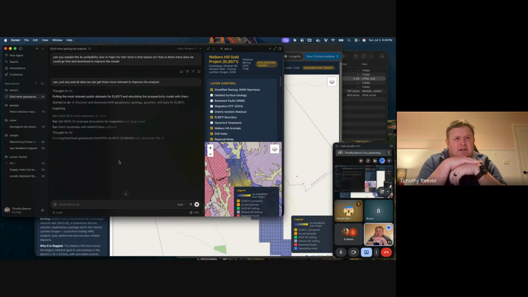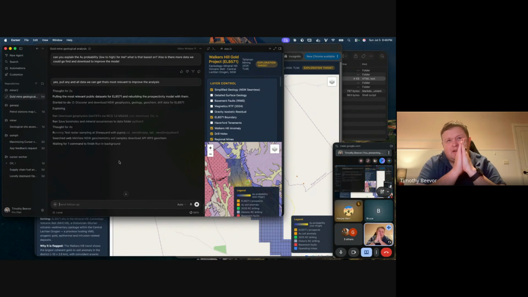All right, so now it's getting into the good stuff. I just think of how long this would take to go and get all this data manually. Oh my God. Going through all those websites and trying to crop it and trying to work out what to get and then projecting it and then trying to do the maths between it all.